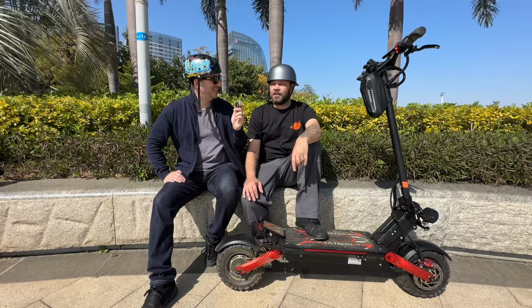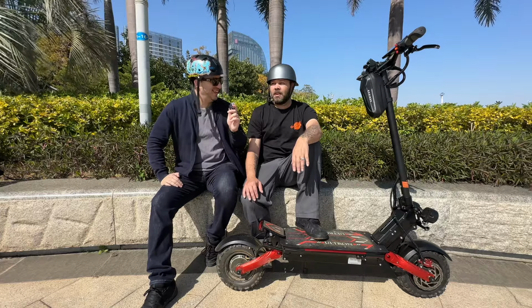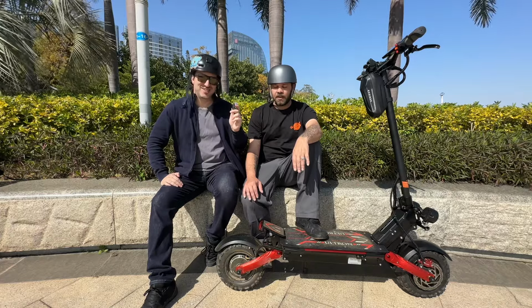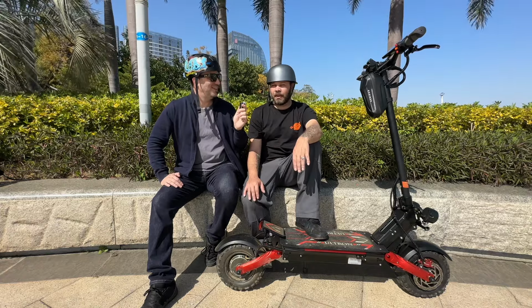Dual drive. Third gear. And that takes off very smooth. It takes off very smooth, but it gets going very quickly. Like, the acceleration is very aggressive. The takeoff is smooth, but once you get going, then the acceleration really picks up very fast.